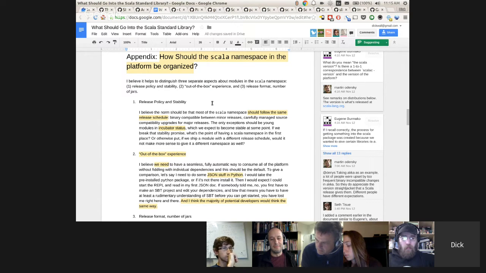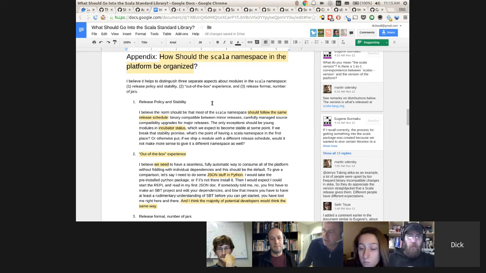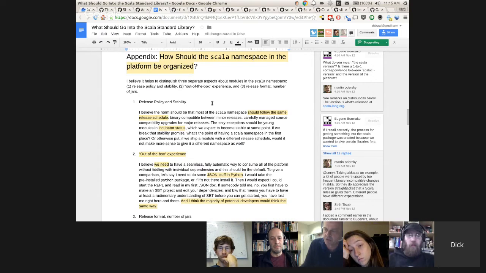CPAN has been rolled out as a model for places where people can go and get libraries. Yeah, sure. But that's one further step where you say, okay, so essentially there's the Scala namespace, there's the Scala platform, and then there's CPAN or a package, or ways where we can discover. So I think the discovery thing is another really important one, but I would not want to dilute the discussion now with that because they're really two different issues. So I would really concentrate on Scala namespace and Scala platform.